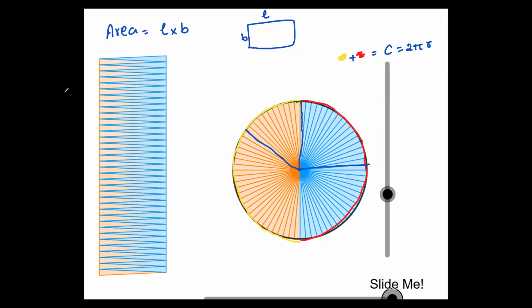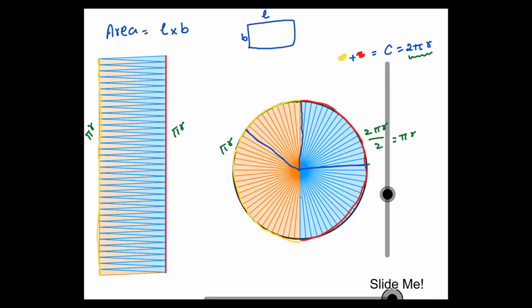Now see, on one side the yellow is being covered, on the orange side, correct? And then red is being covered, on the green side. Now we know that the full circle's boundary is 2 pi r. What is the half circle's boundary? Pi r. Very good. We halve 2 pi r, which is pi r. So this red portion is pi r, and this yellow portion is also pi r. And these lines coming from the center to the boundary, these blue ones, are the radii.